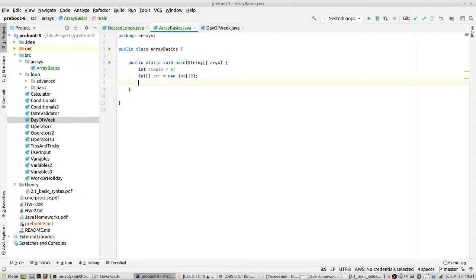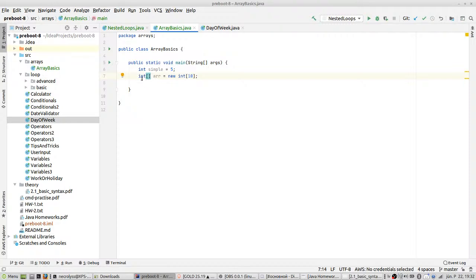Okay, and let's look at the differences. A simple integer variable has type int without any square brackets. It has a name, and here we can define its initial value. When we're talking about arrays, the type is also int, but with these special square brackets.